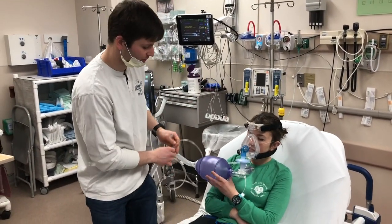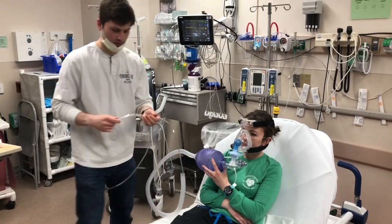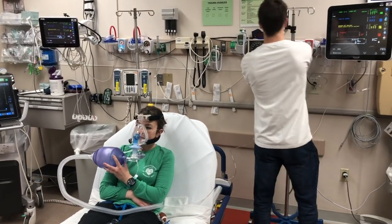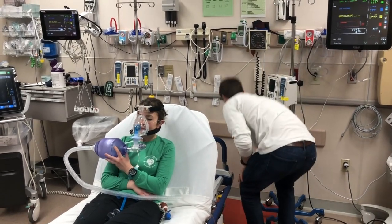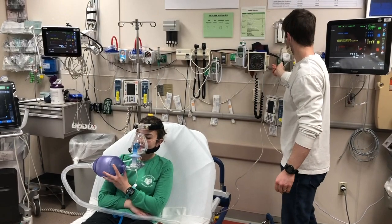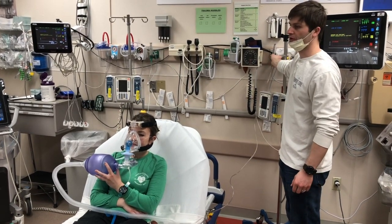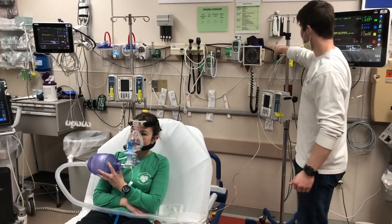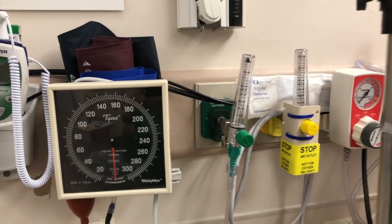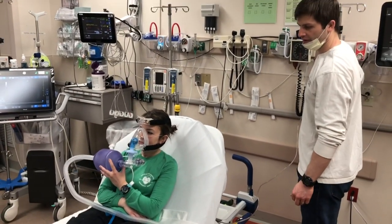We are not squeezing the BVM. Then we're going to hook this up to the wall oxygen. The nasal cannula is going to be on just 2, 3, 4, maybe 6 at most. But the BVM should go up to flush rate — bring it up to 15, then keep going until it stops turning or until you don't hear any excess oxygen coming in. Although these say 15 at the top, you can actually continue to turn it — some of these at various hospitals will go up to 60. So we want this cranked all the way to the top. This is our pre-oxygenation circuit, taking the place of anybody who needs a non-rebreather.